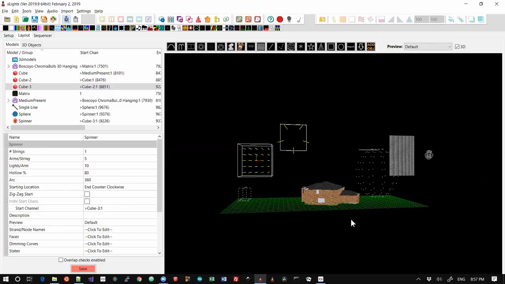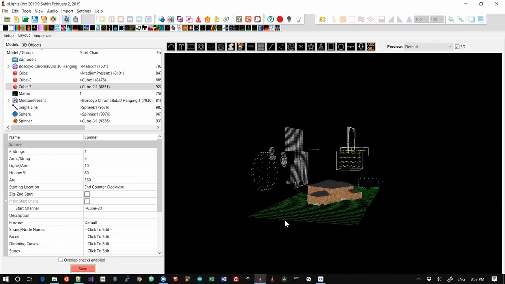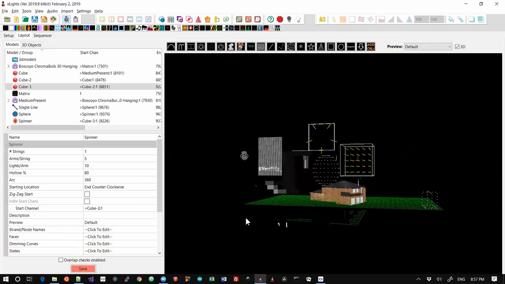So the keyboard is now aware of exactly which way the camera is looking and is able to cater for that. Even when I'm looking at the back, I press left and it moves to the left as I look at it, rather than left from the front of the model. That makes it a lot more intuitive to use the keyboard to move models around because you don't have to worry about your orientation anymore. Anyway, that was 2019.6.